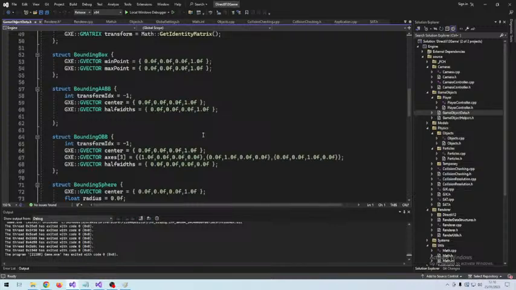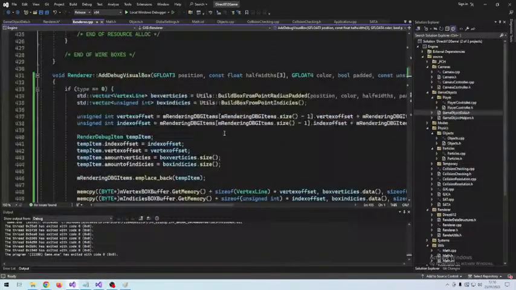We could simply pass in the pointer to the axis if we wanted to.